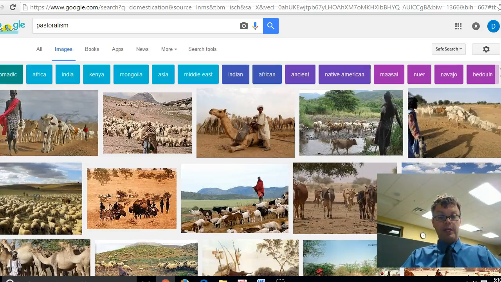Now this group might not seem like it can be very powerful, but there are some pastoral people who become extremely powerful in history. The biggest one that we'll get to eventually are the Mongols. And if you don't love the Mongols now, wait. By the end of world history, you will love you some Mongols. They were badass. All right, so these are pastoral people who are moving from place to place with their animals.